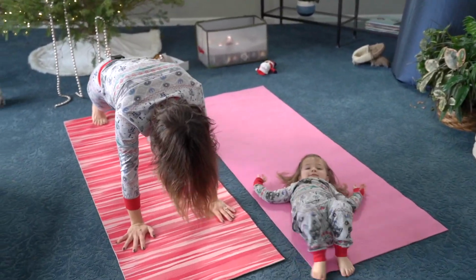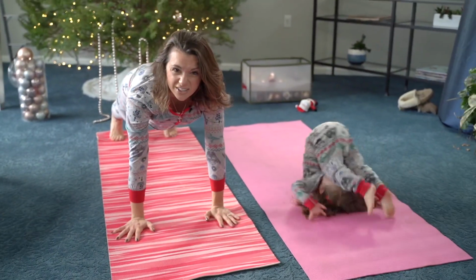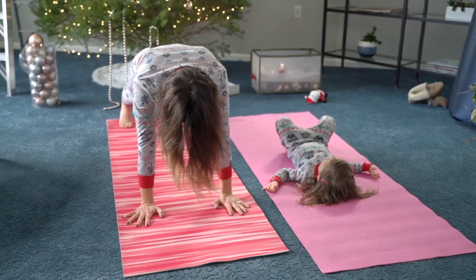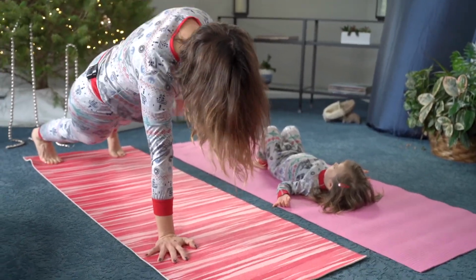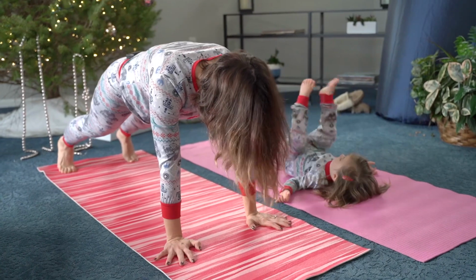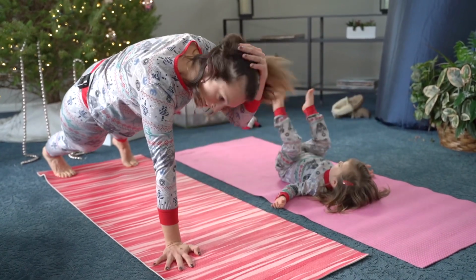Good. We're going to do a solid plank for the day. I tricked you guys, okay? Here we go. Core strengthener for your day. Pull that belly button in towards your spine. Good. We're just going to hold right here up on the hands. Good. Strengthen that core. Perfect. Here we go. Last 10 seconds.